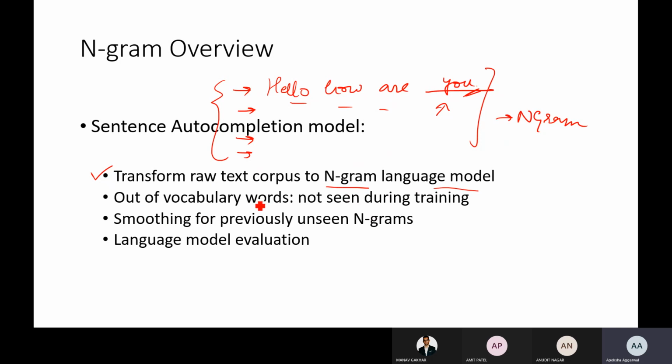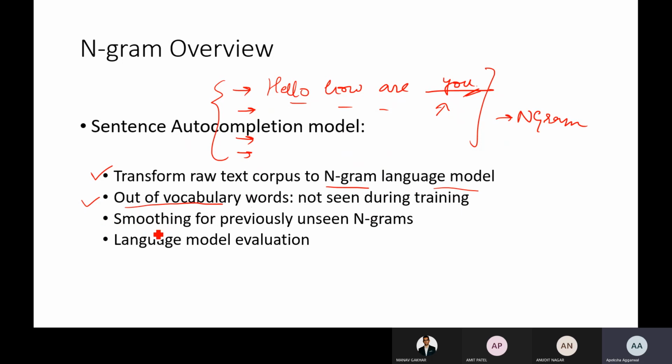And second is out of vocabulary words. While training on this whole data set, it might happen that during the testing time, certain words which are not in the vocabulary of the training data set appear. So how to handle them? We'll also see how we can handle those, called out of vocabulary words. Because a model requires something that it has already trained upon. So what about those words which the model has not seen already? Okay, so we'll see how we can handle out of vocabulary words.